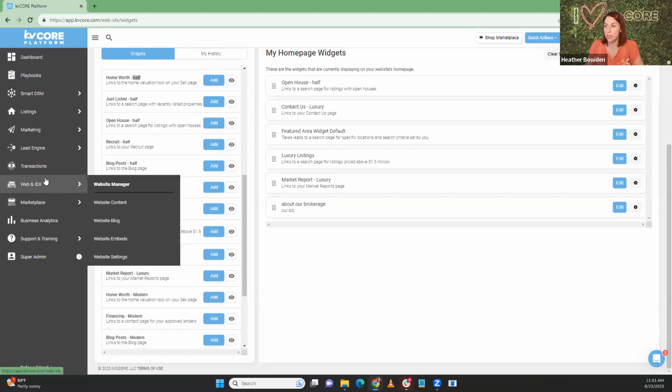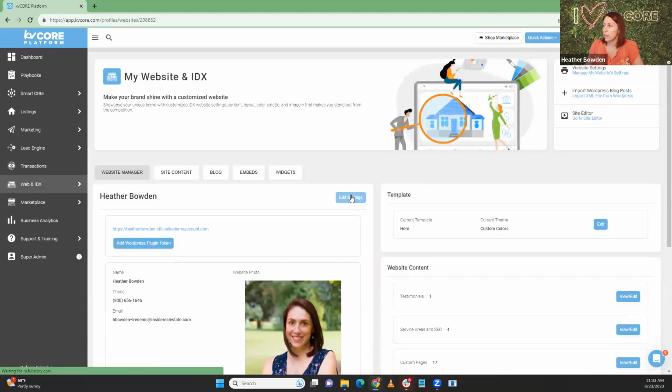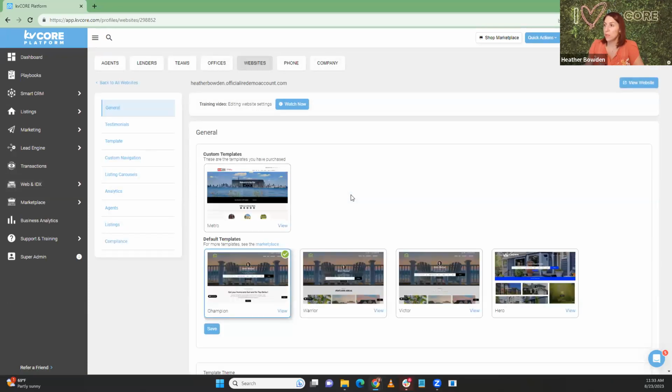And then if you didn't know, when you go to your settings, we have different default templates that we didn't used to have. And with those templates came a bunch of widgets.